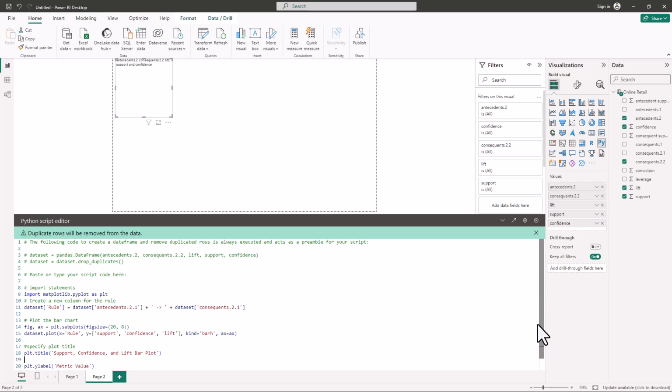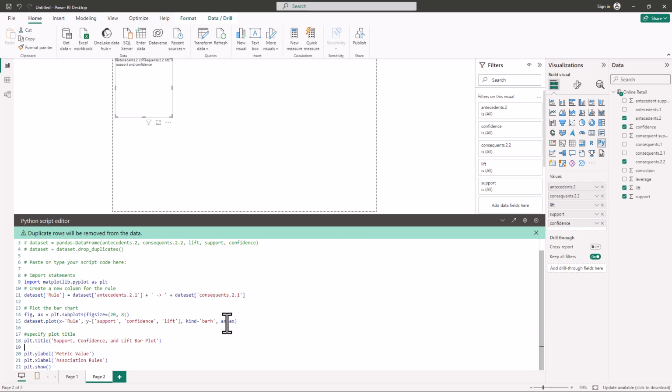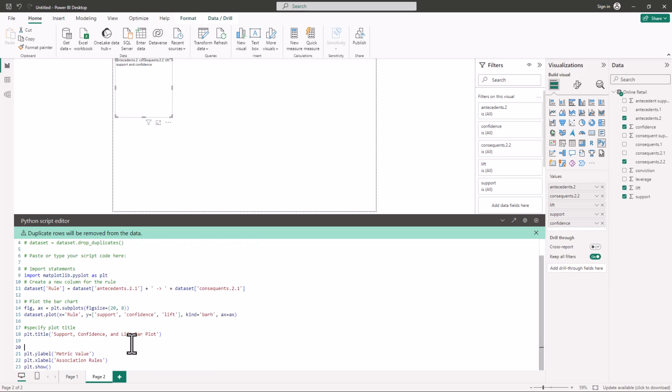And so for the axis, let me just say specify data labels. So we're simply telling you what the y-axis is, and what the x-axis is as well.